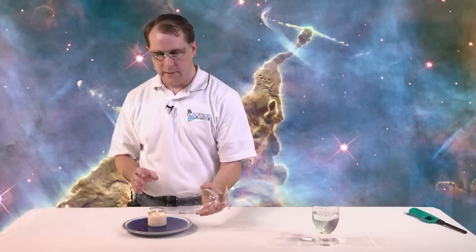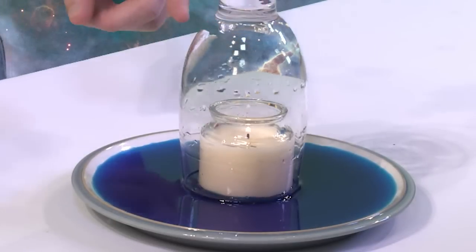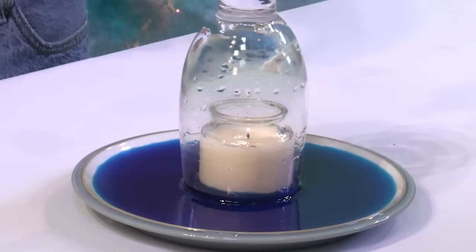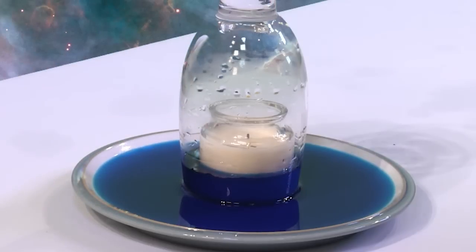The next thing we're going to do is take our empty glass that fits over the candle, turn it over on top of the candle and push it all the way so it's sitting inside the water. Watch very carefully at the level of the water inside the glass as this happens. On the count of three — one, two, three. So the candle is using the oxygen inside, heating up the air, and then eventually, because of the seal, the oxygen is all used up. As the candle goes out, the water level is rising, rising, rising inside that cup — it rose probably maybe one and a half centimeters.